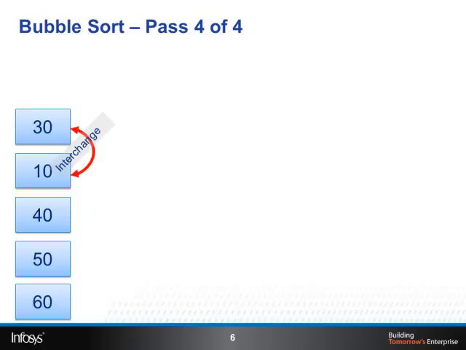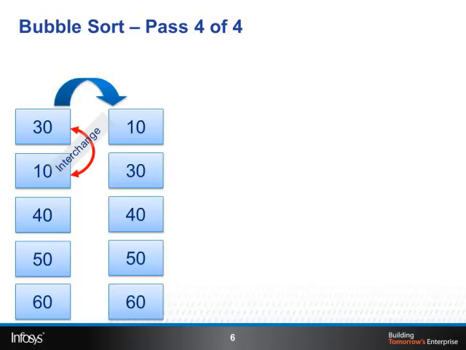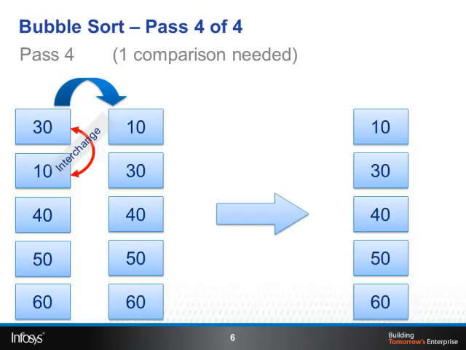At the end of pass 4, we have the 4th largest element in the data set occupying the correct position, which is the 4th position. It is important to note that 1 comparison and 1 interchange of data is carried out in pass 4. By the end of pass 4, all the data elements in the given data set are arranged in the ascending order and the resulting data set is shown in the presentation.